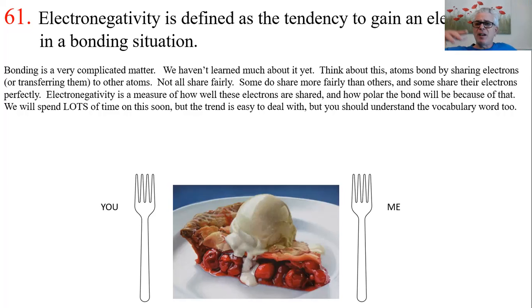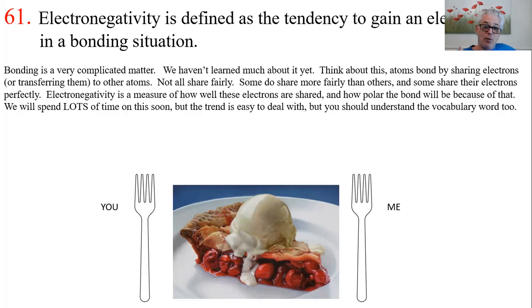And this becomes much more complicated in a sense, and we'll talk briefly about it, but we'll talk about it more when we get to bonding. When atoms share electrons evenly, when I get the electron half the time and you get the electron half the time because we both have the same desire or tendency to get that electron, we have a bond that's balanced. One side is not more negative more of the time, and one side's not more positive because of where is that electron most of the time.